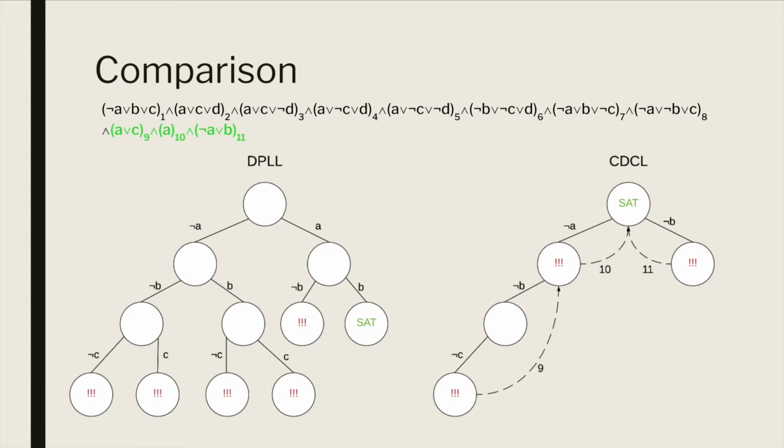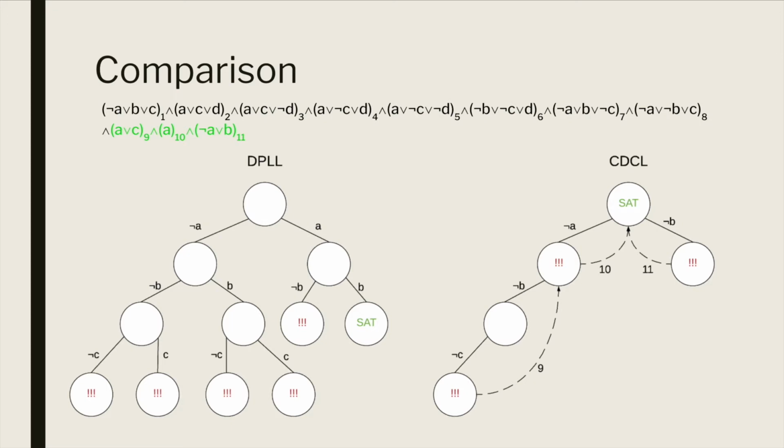The CDCL tree is a little harder to interpret because CDCL does not map cleanly onto a decision tree, but we can still use it to track its progress. After making a series of guesses, not A, not B, not C, we reached a conflict, learned from it, and backtracked to decision level 1. With the learned clause, we immediately reach another conflict, learn a new clause, and backtrack to level 0. Here we make a new guess, not B, which leads to yet another conflict, but after learning a new clause and backtracking, we find a satisfying assignment immediately without needing to guess.